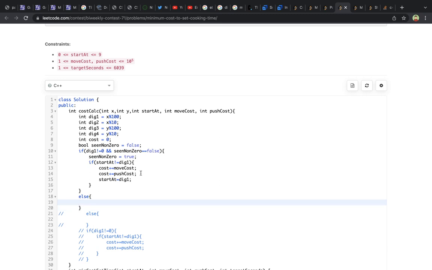Wait. This should be an OR. So we have to do this operation.